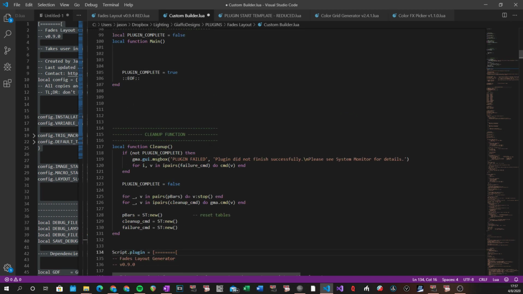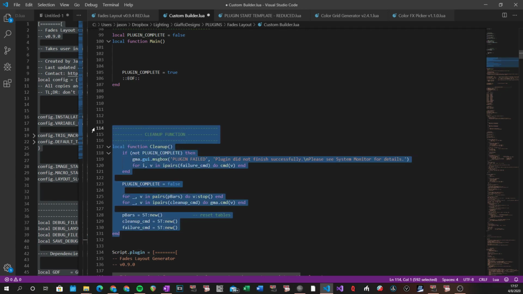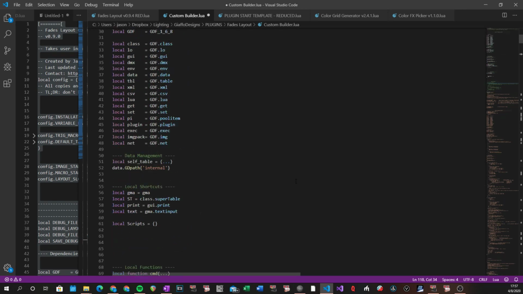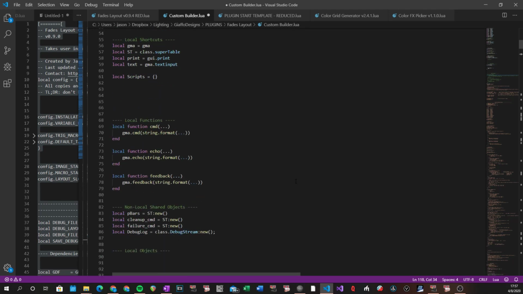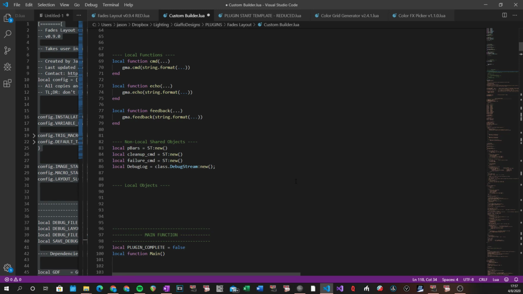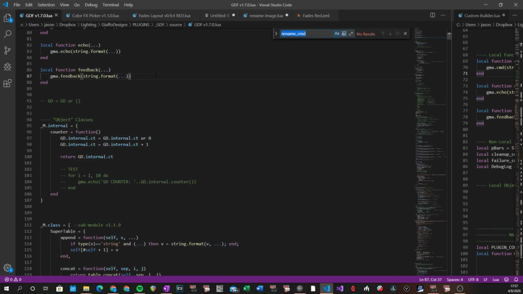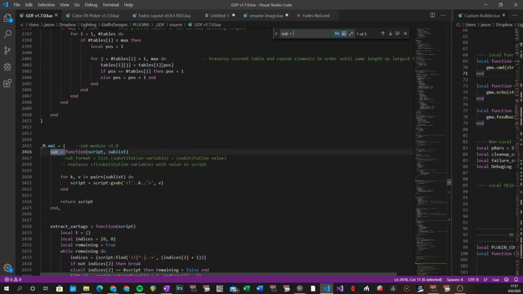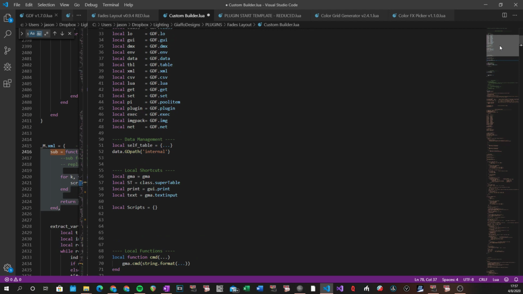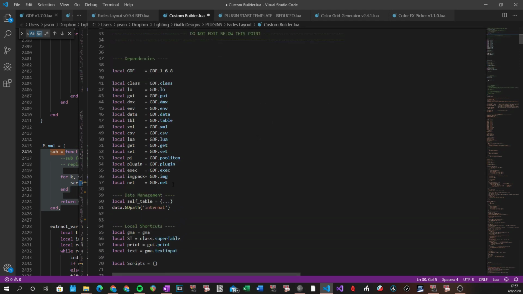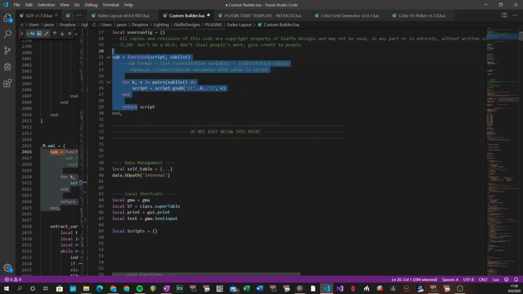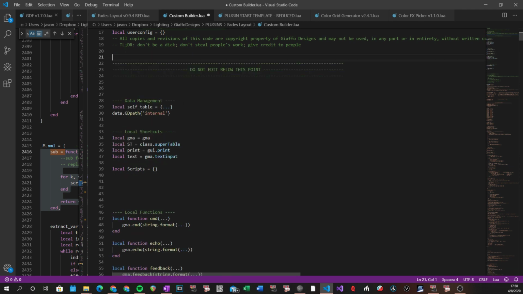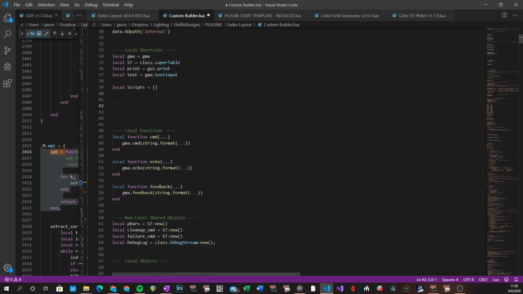Okay, so for now, I'm not even going to bother with a cleanup function to see if I can get away with not having one. It should be pretty straightforward. All right, let's pull out the function for this. Sub equals, so we're looking for, great. And we're just going to paste this in here as its own function. Kind of just all over the place right now, just trying to get rid of stuff, but that can go up there. This definitely doesn't need to be in the user config area. Pull this out. Local shortcuts still not right.